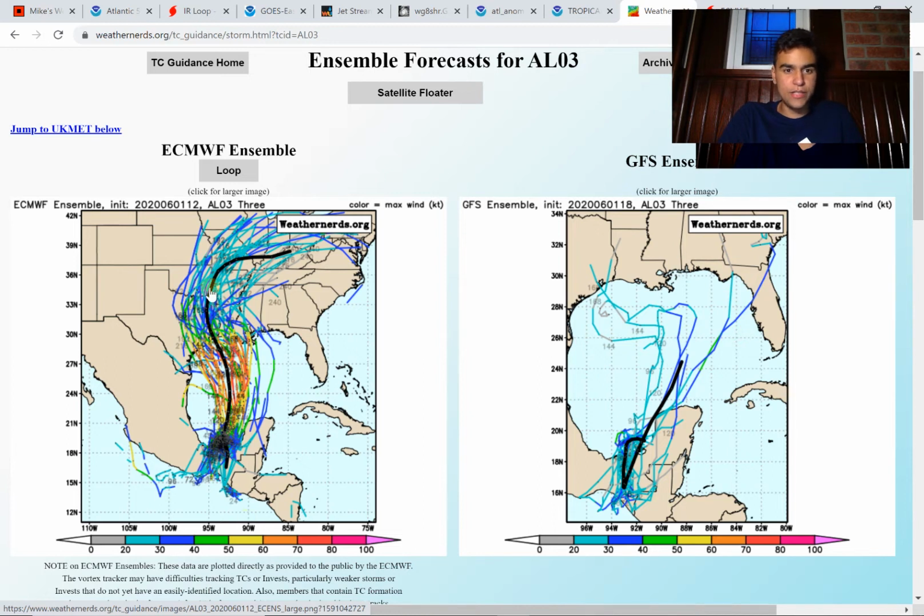However, based on history, the European model is usually the more correct one, because I remember during Hurricane Sandy, with it like 8 days out, the European model pretty much nailed exactly where Hurricane Sandy was going to make landfall, while it took the GFS, I think, only about 4 days out or 3 days out before it really got a good idea of where Hurricane Sandy would make landfall. So historically speaking, the European has been the more reliable model, and it's currently leaning towards bringing potentially a category 1 hurricane along the Texas and Louisiana coast. However, 8 days out, it still gets uncertain.